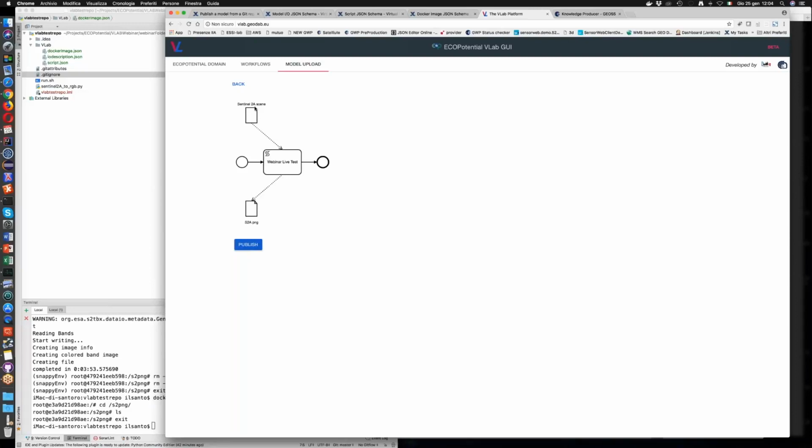The inputs are here, the output is here, and so on. If everything is as you expect, for example, you don't have typos here or here, you can click publish. When you publish the model, it becomes available in VLab, and now you are ready to test it.